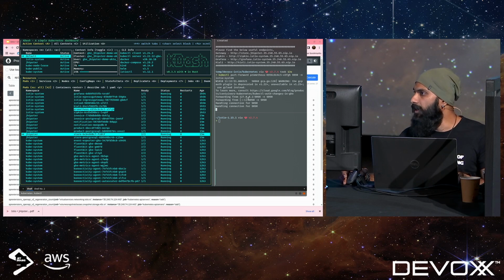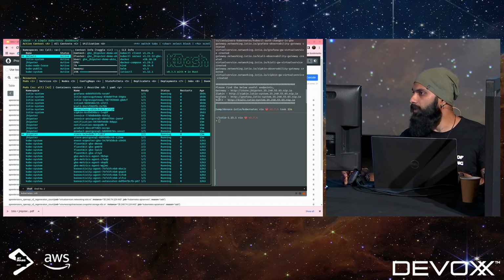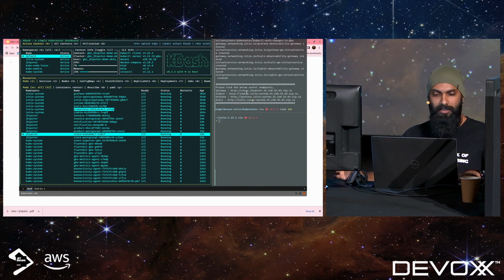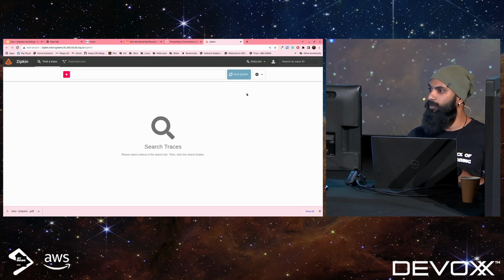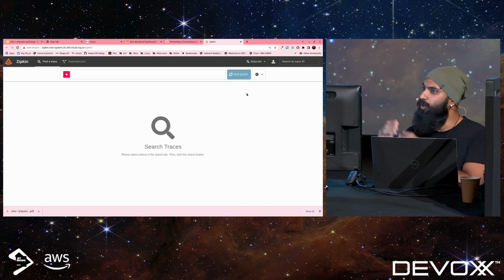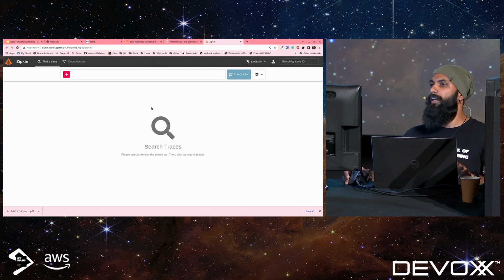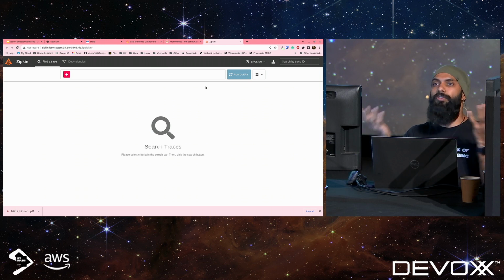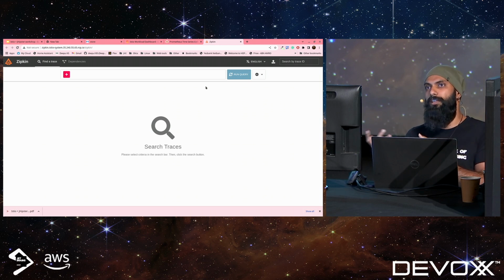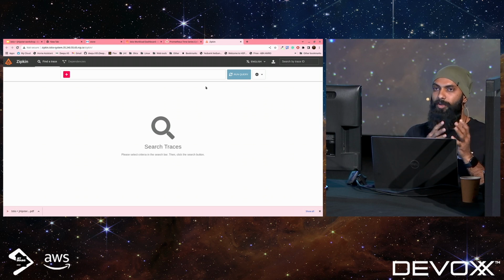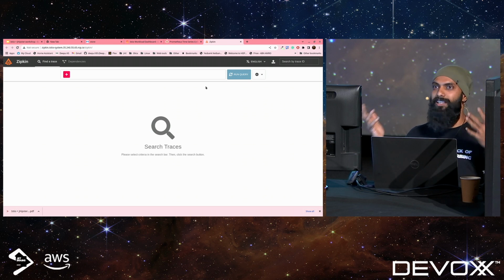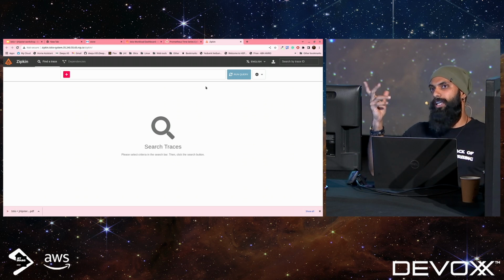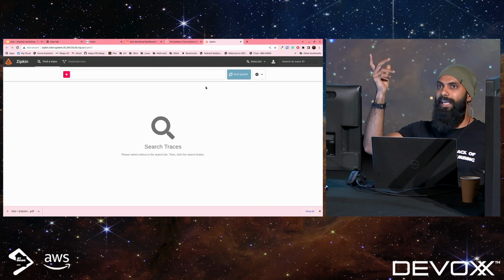So next, I'm going to shut this down. We have Zipkin. What is a distributed system without distributed tracing, right? Of course, we made everything so complex that we now need more complex systems to work with the complex systems we already created. Anyway, with Zipkin, or if you prefer Jaeger, Istio also provides a Jaeger chart out of the box. You can install Jaeger and use that instead of Zipkin. They are very similar. You don't even have to change the configurations. You just need to change the name, and it works.